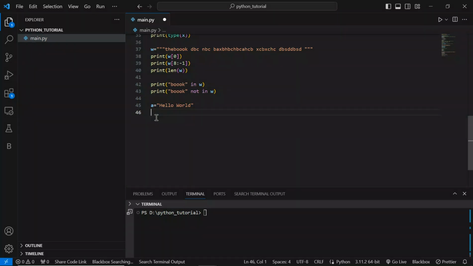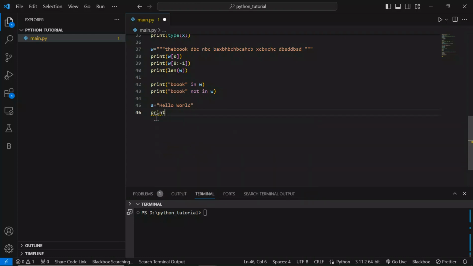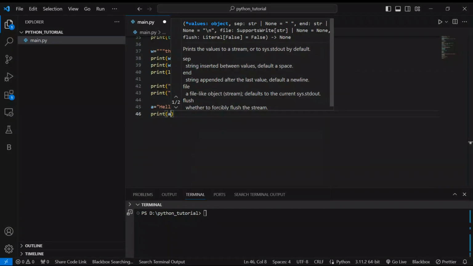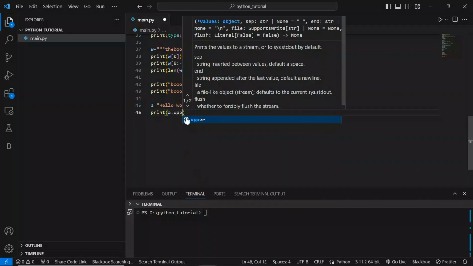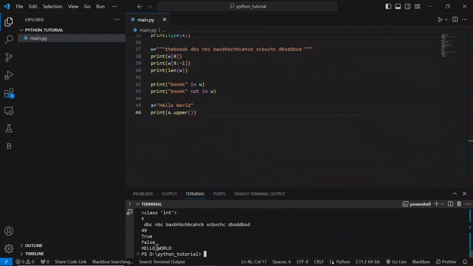So we print, and we say a dot upper. Upper is a function, so a method. Save and let's see what we get. It's in caps, HELLO WORLD. So this is how we modify strings.